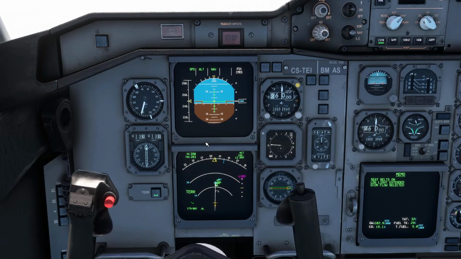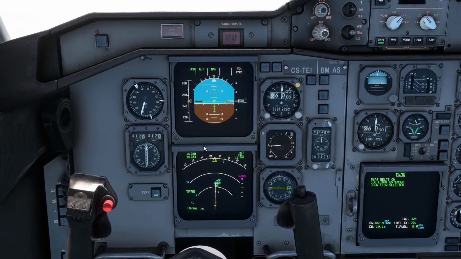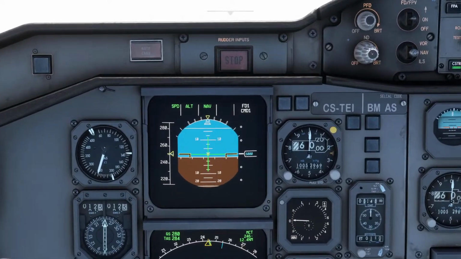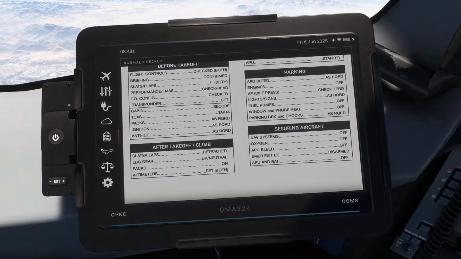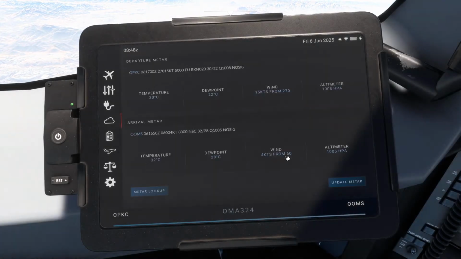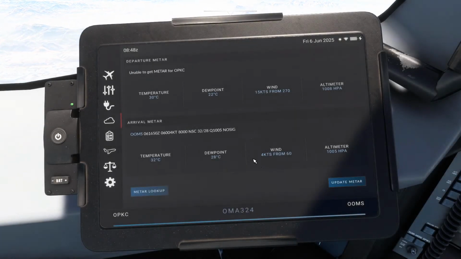6,000 feet. Let's have a look at the EFB. Where's the wind coming from? 4 knots from 60. That's fine.